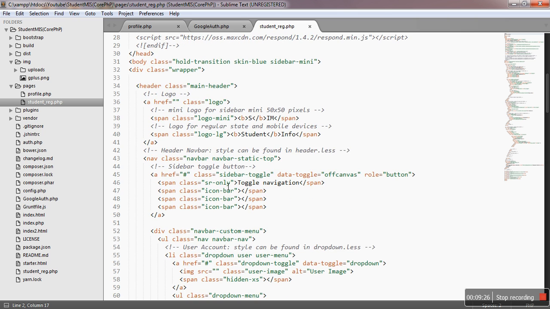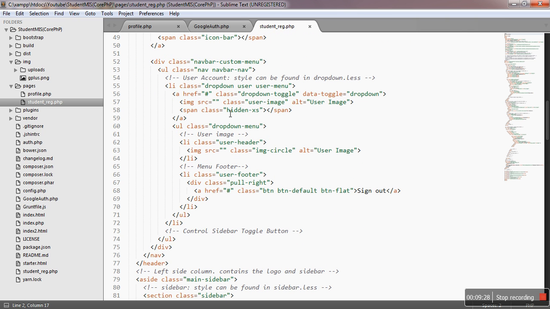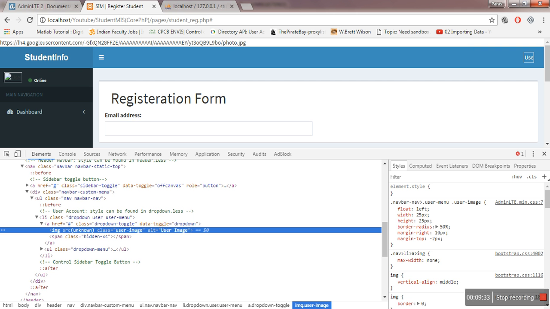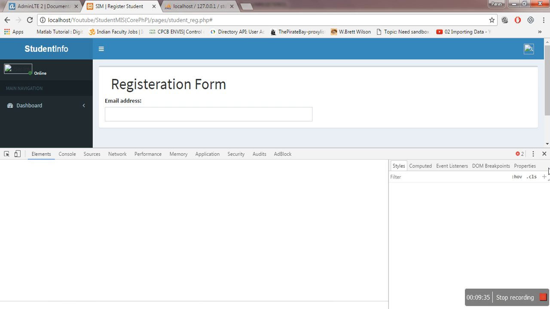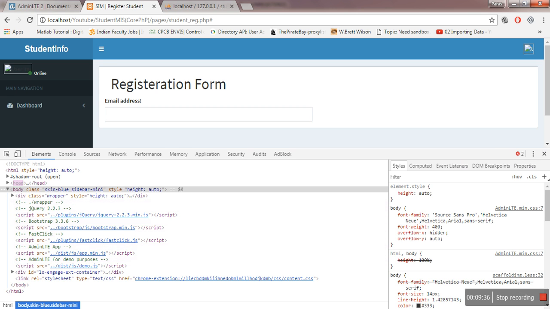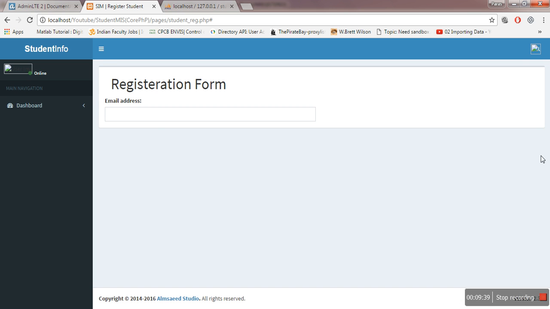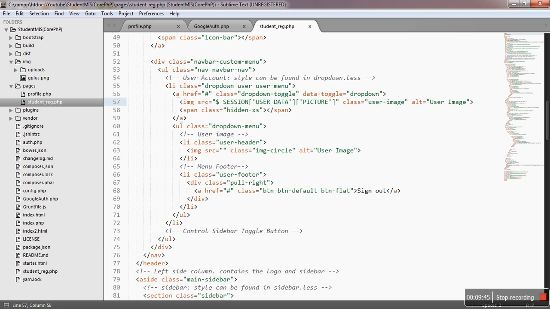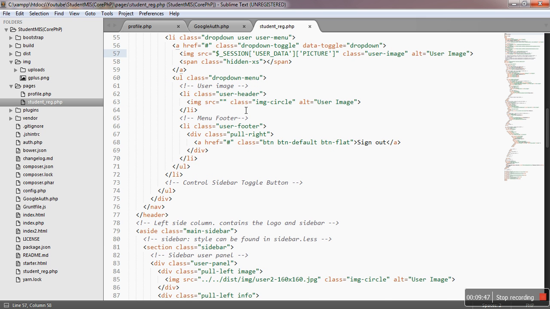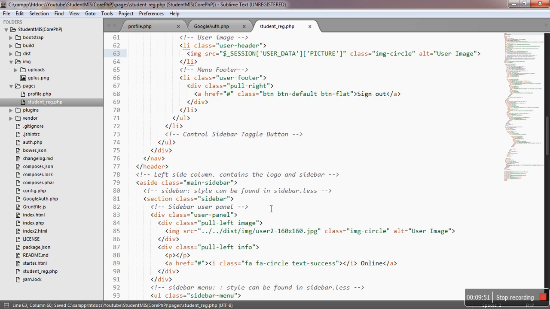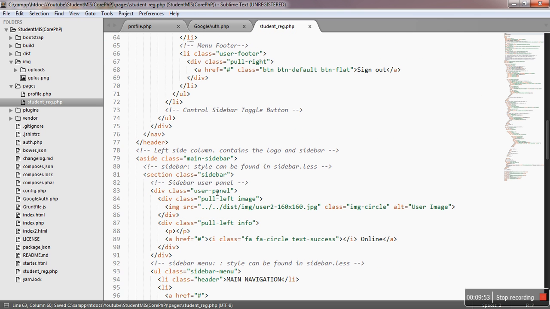So let's go here, and I need to add it over here. Let's see what happens when I do this. I'm not able to add it right now. Let's anyway first complete this and see what happens. These are the two places that use this.